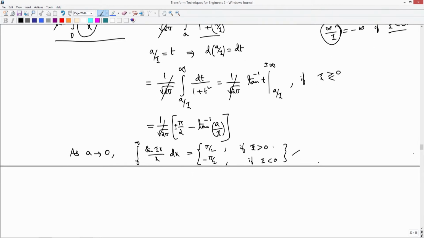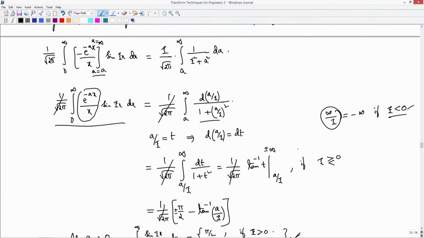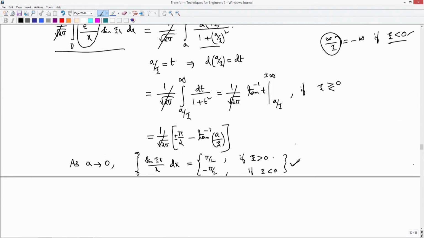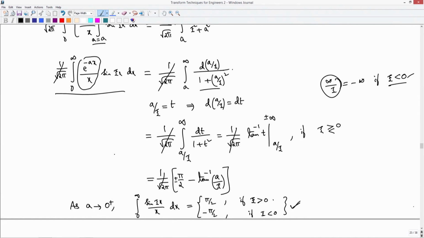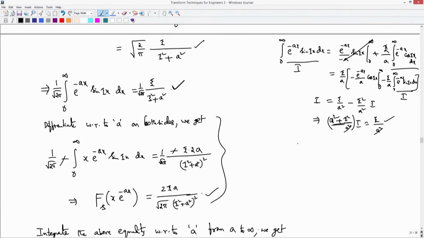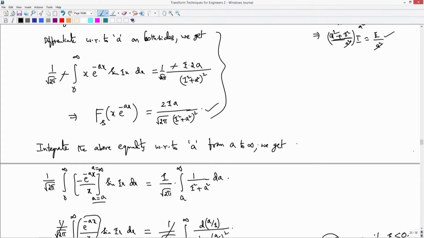This is the result. You can also evaluate this integral by contour integration, and one way is just to pick up e power minus ax, x positive and a also positive, so you have to take the positive side because a is positive. In any case, you could evaluate this integral, which you have used earlier to find the inverse Fourier transform of 1 by I xi, 1 by root 2 pi. That is where you have used this integral value. We could show it by simple Fourier transformation of a simple function like e power minus ax, and then make use of this to evaluate this integral, that is the ultimate aim.